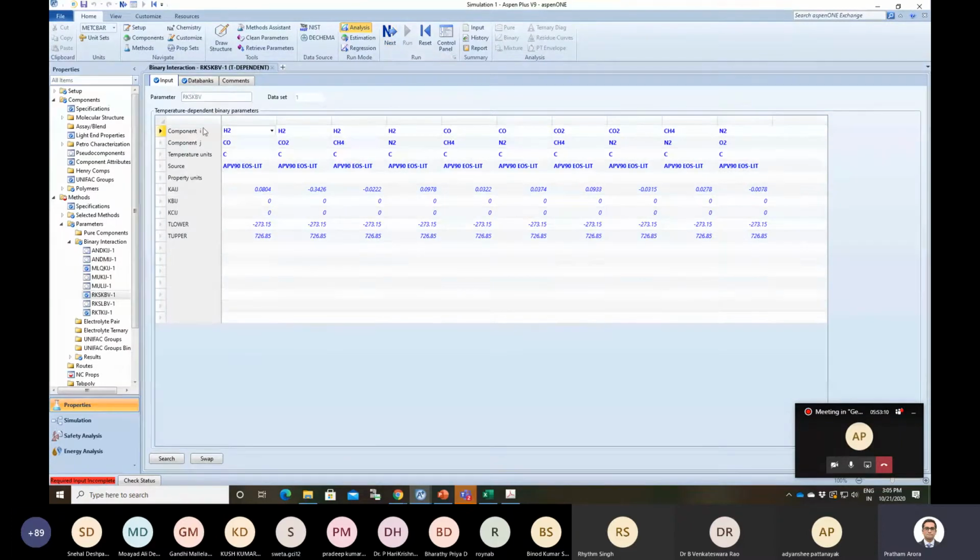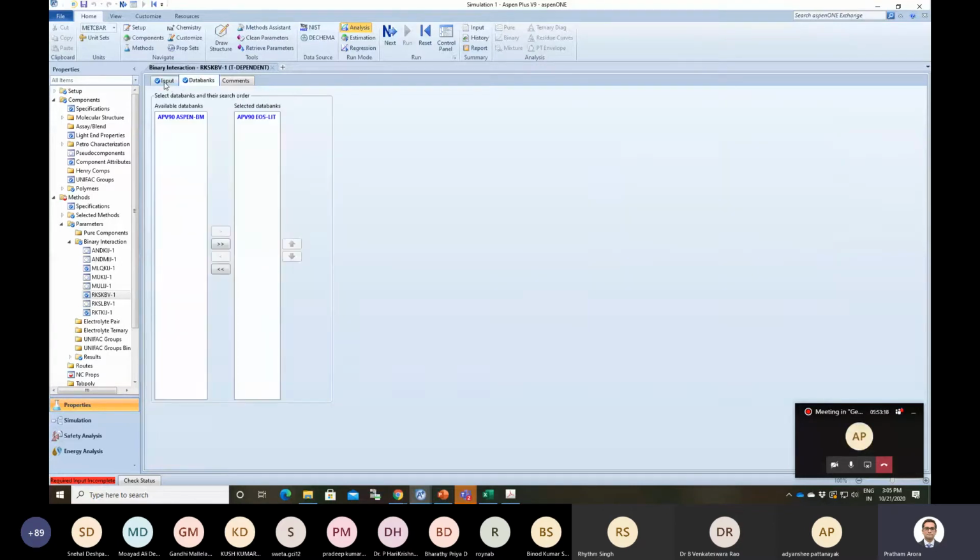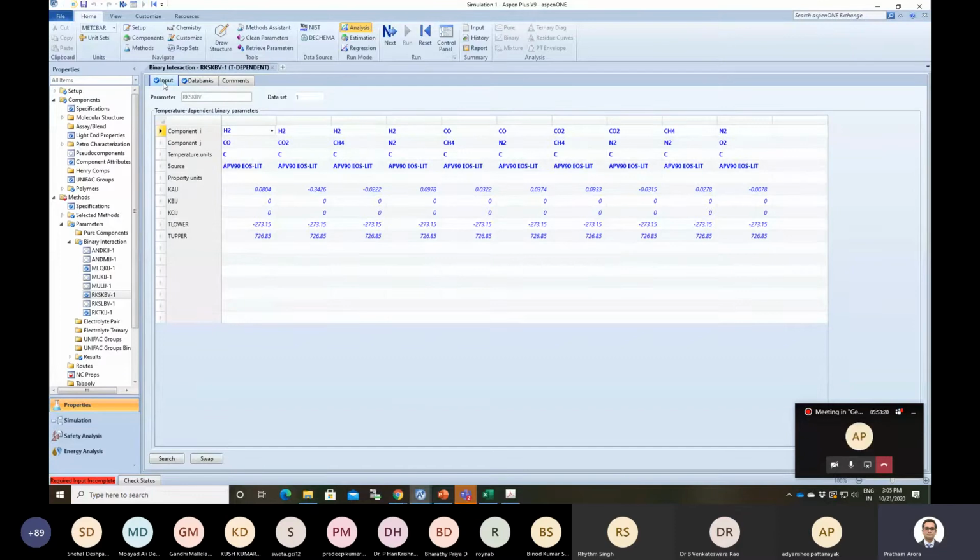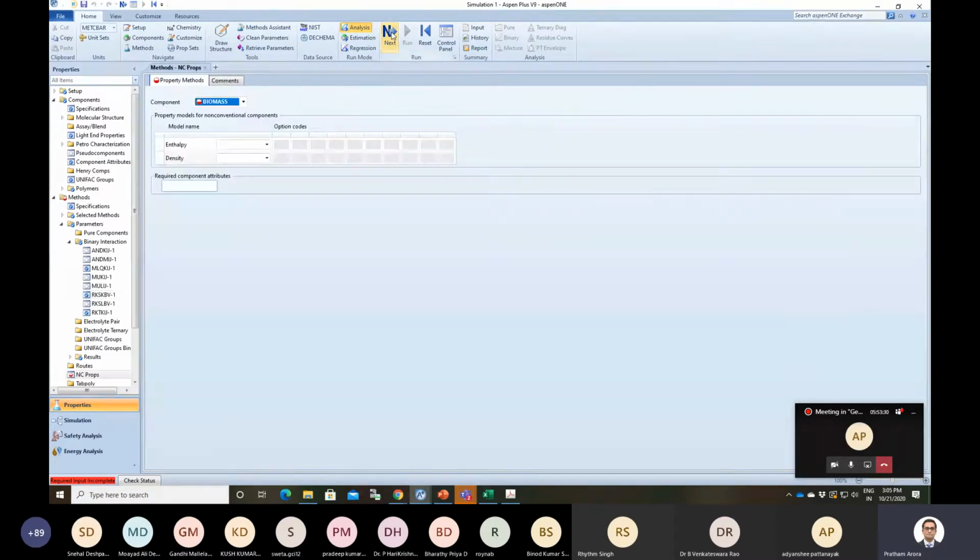Next would be the correlations between the different systems. So these are the different coefficients that are already available in the software. And these are the data banks that are available. So this is where the importance of the system again comes into play. It has a lot of information available on all these compounds. So I just press next and it's going to calculate all the things.